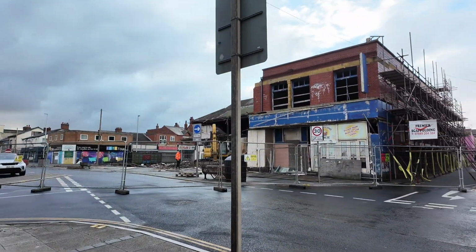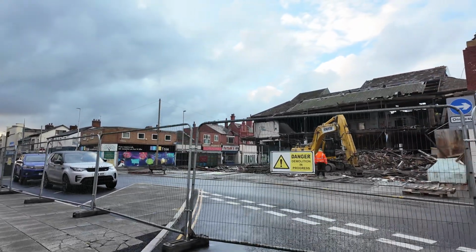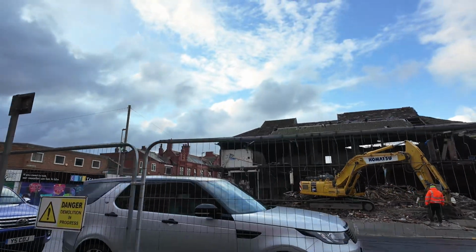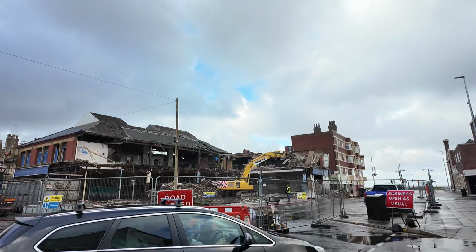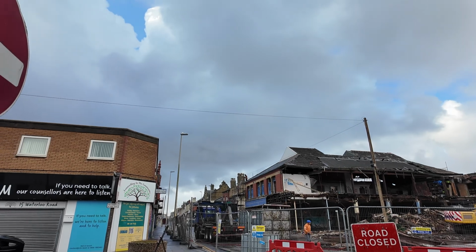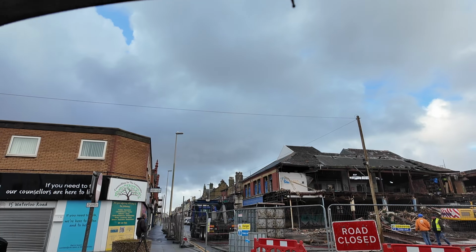But yeah, so this used to be the old Hartes building, Hartes Christmas store, or the Woolworths store. Going to be turned into a temporary car park to start with, and then hopefully turned into apartments and bars and what have you. But they're ripping this down at a decent rate. So it actually looks like they're prepping some of the roof and the adjoining walls to the houses and buildings further down Bond Street.